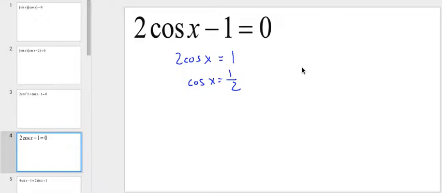Well, that looks familiar. That was actually our last problem. So without doing a lot of work, we should know that we're going to have an angle up here at pi/3. That will give us a cosine equal to a half. And the same thing happens down here at 5pi/3. So this problem only has two answers between 0 and 2 pi. The two answers are pi/3 and 5pi/3.